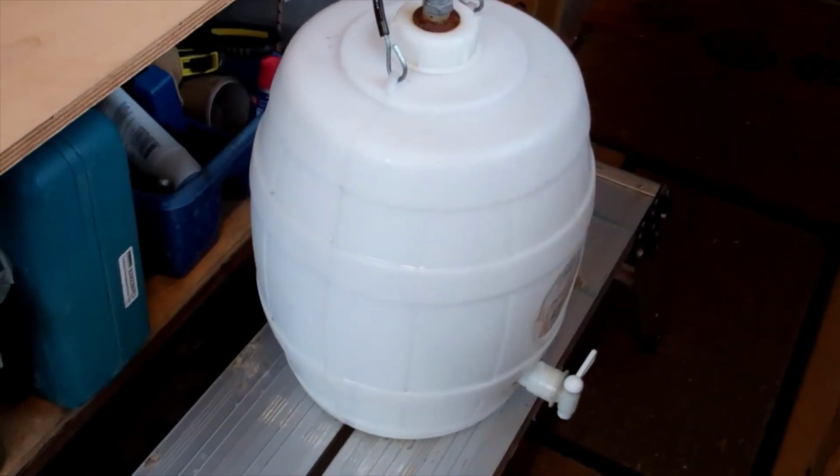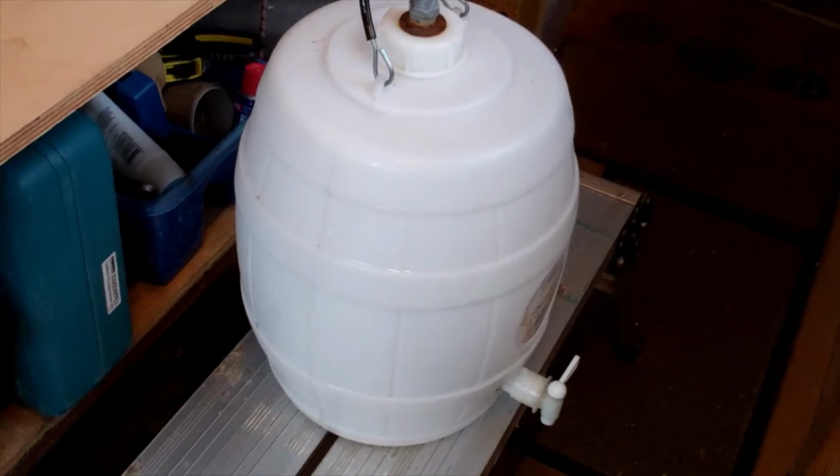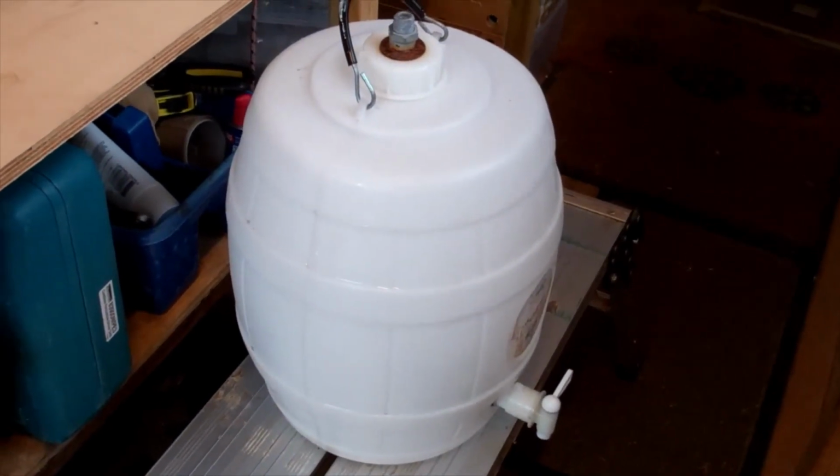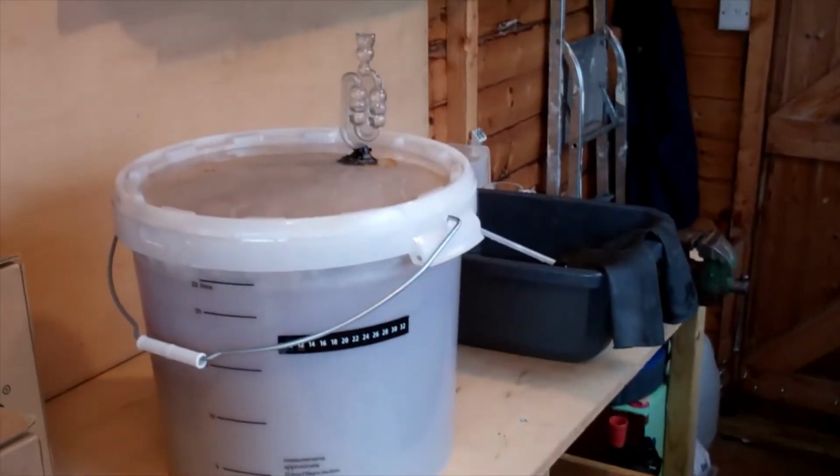I'm going to transfer it to a pressure barrel, primarily as a holding stage before I bottle. So it'll transfer into here overnight, and then I'll transfer it into some bottles which have been sterilising for a long time. So let's crack on.